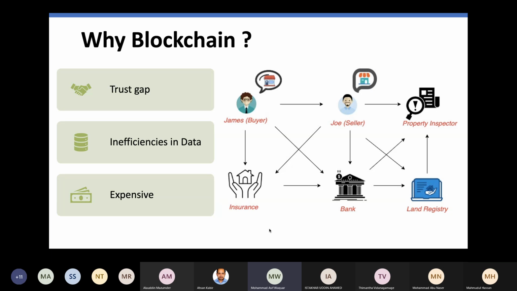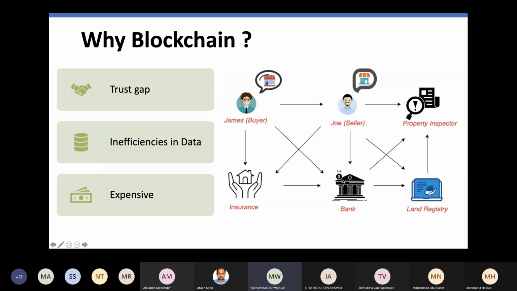Let's take an example: if you want to buy a property in Dhaka, what information will you need? Suppose you are the buyer and you want to buy a property. You need a seller, because someone is going to sell the property. If you want to take a loan, you need to contact the bank.